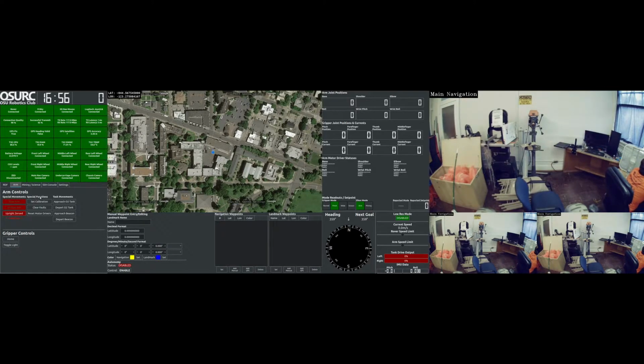There are also special functions such as setting the calibration, where you set all the arm joints to their 0 positions, hit it, and then it zeroes out the axes at that point. You can also use the clear faults and reset motor drivers functions to get the arm out of strange fault states. Most of the time clear faults works, but in worst case conditions the reset motor driver button will take care of some other issues.